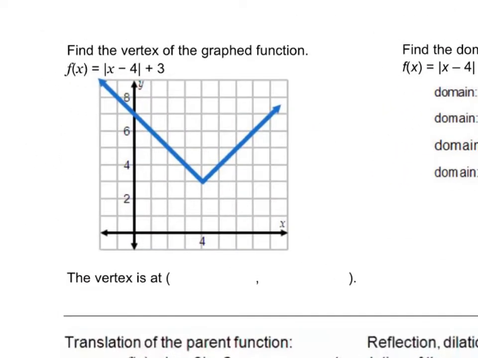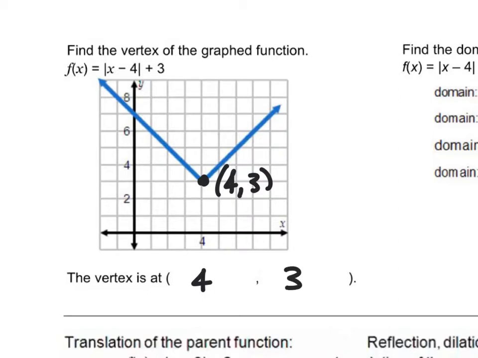You have this function here, f of x is equal to the absolute value of x minus 4 plus 3. So notice how the slope of the line is 1 and -1, okay, for your absolute value. Notice that there's a 1 out here. There is no number, so there is a 1, okay? However, you do have a translation here, okay? And what happens is your vertex, all right, is right here. And that's at the point 4, 3. Okay, so your vertex is at the point 4, 3.